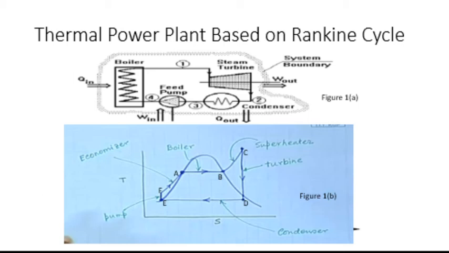So you have to remember that if there will be a change in state, then only there will be change in latent heat. So in the turbine there will be no change of latent heat, only due to the expansion your steam will be cooled down from the superheated state. It will be in the state of steam only. That's why temperature will reduce, but entropy will be constant. But at point D, when it will start entering inside the condenser, it will be converting back into water.